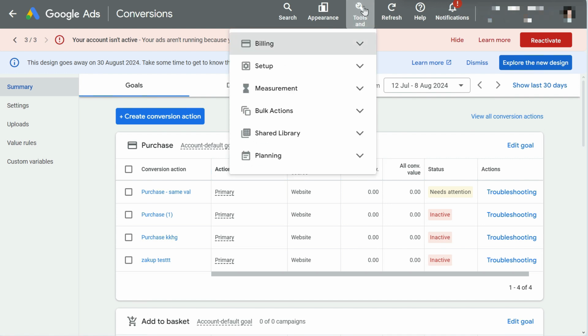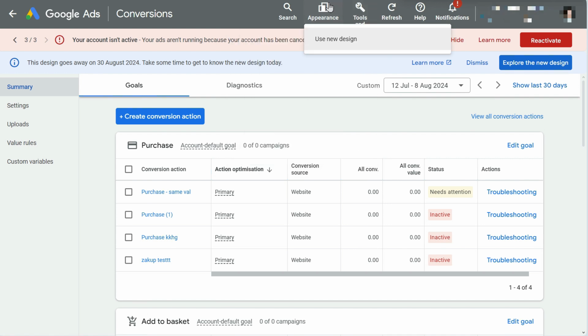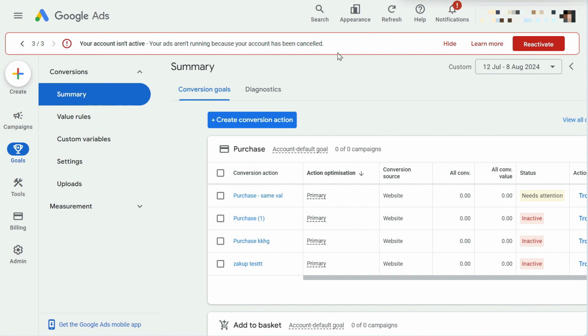Now let me simply switch back to the new design. Okay, so here we are. So depending on whether you have a new Google Ads account or you've already had it for some time, you may find here some lists of actions or conversion actions that you may want to track on your websites, for example, purchases.